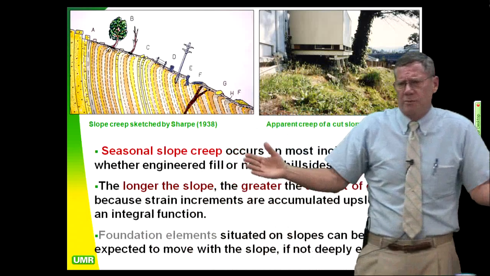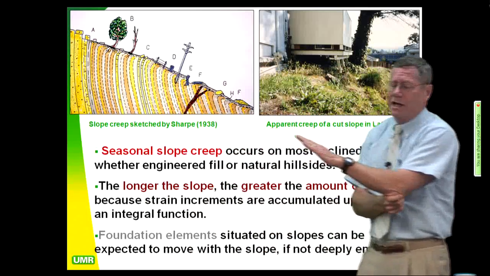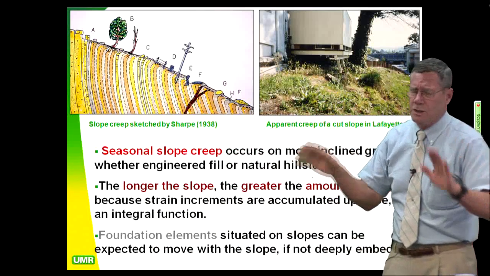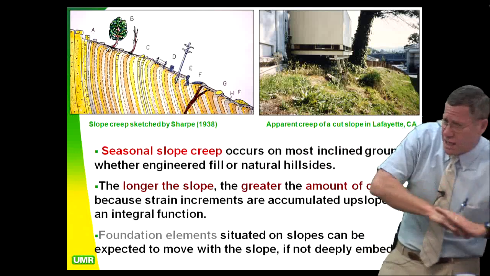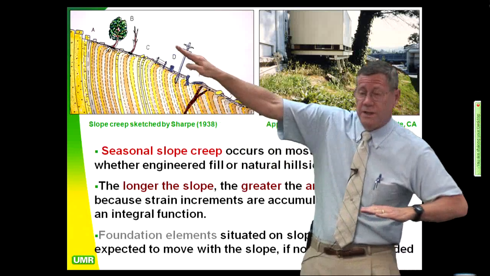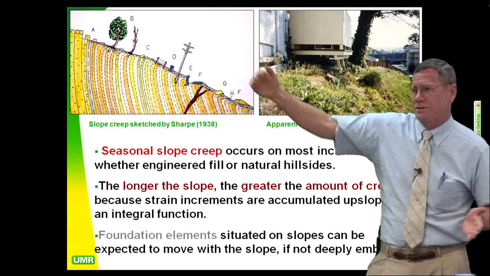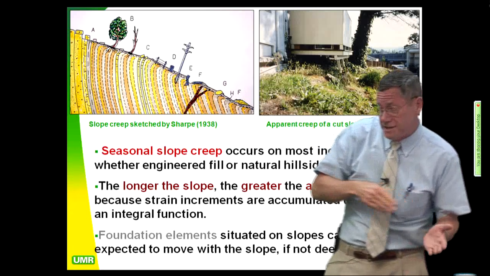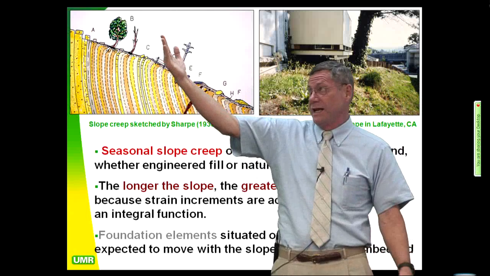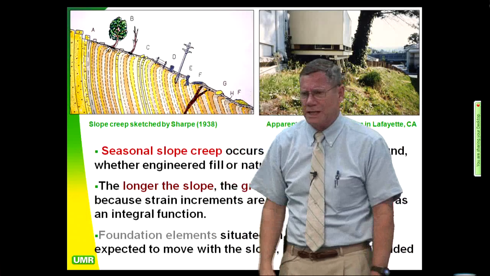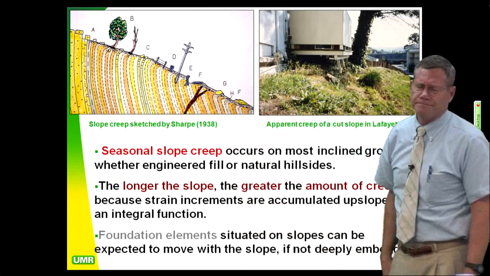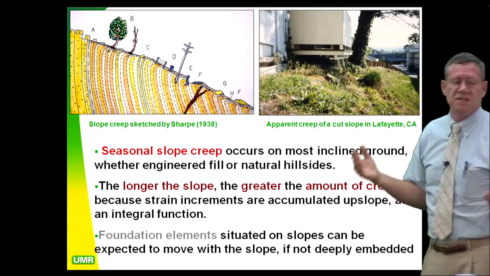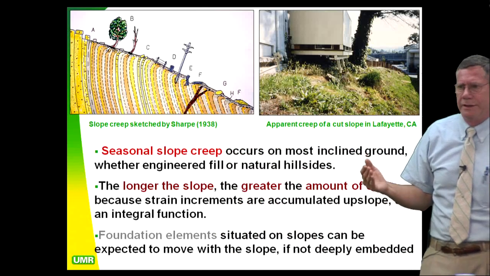So you can get away with murder on a little slope that's 10 feet high and do all kinds of things that you can't do with the same material on that same slope going 500 feet high, because of the accumulation of strain. By the time you get on a slope 500 feet long, and that strain accumulates all the way up there, the retaining wall at the top has moved a couple feet, and it's tilting over. So scale is very important to what we do on this stuff.